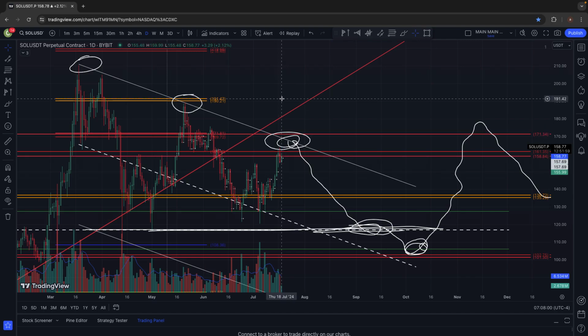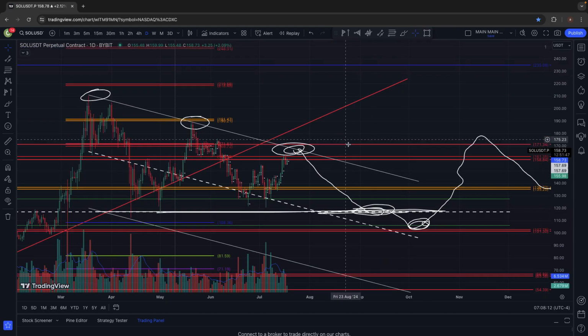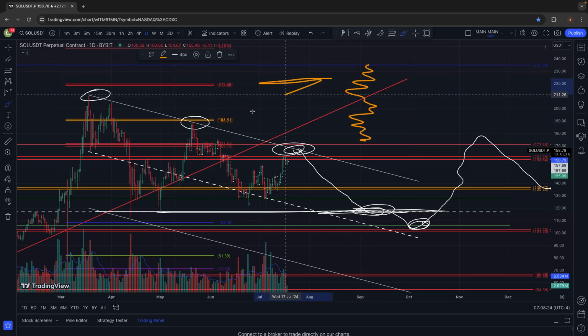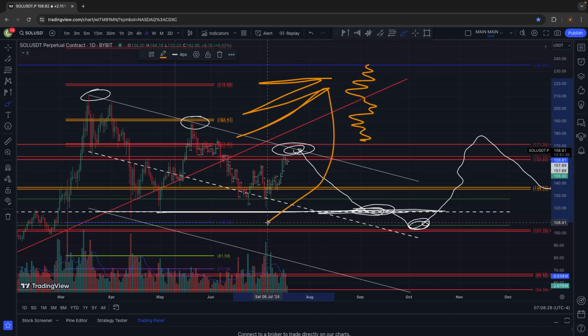Over here, more than half your position better be closed because you will be able to re-long the test of support here at 70 and then ride 171. You can ride 171 once confirmed all the way up to 235. All this BS is mid-air. I don't even trade this. Only reason I'm looking at these fib levels is to know where the top is, where the bottom is going to be, aka 108. So I know that if it comes to this level, I can long with no hesitation.